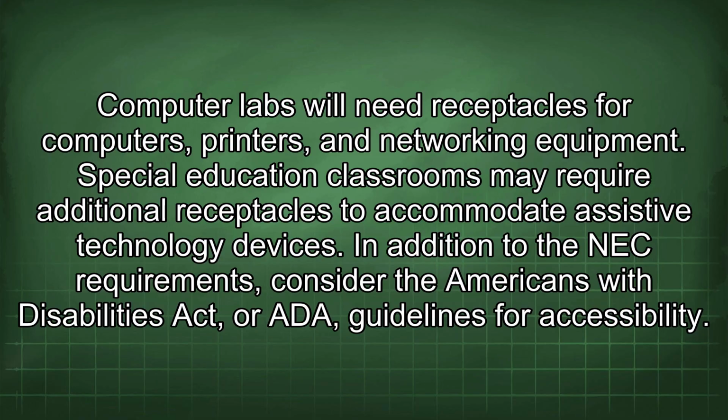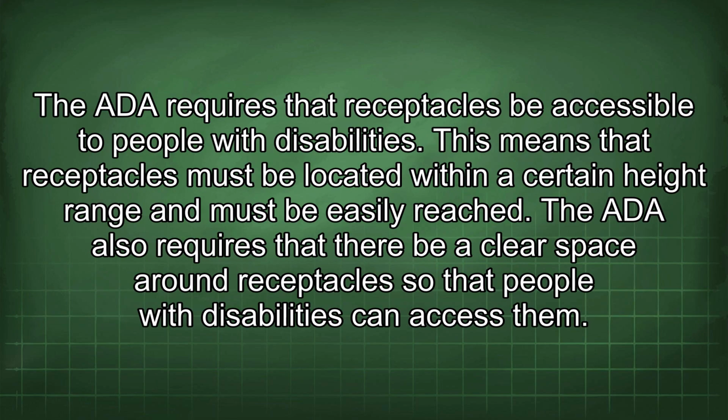In addition to the NEC requirements, consider the Americans with Disabilities Act, or ADA, guidelines for accessibility. The ADA requires that receptacles be accessible to people with disabilities. This means that receptacles must be located within a certain height range and must be easily reached. The ADA also requires that there be a clear space around receptacles so that people with disabilities can access them.